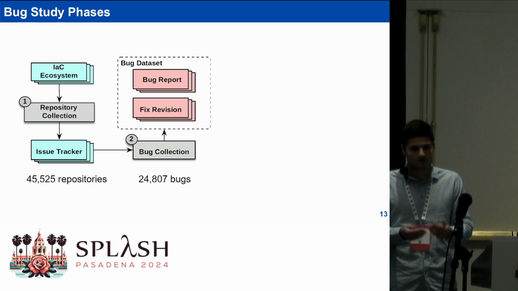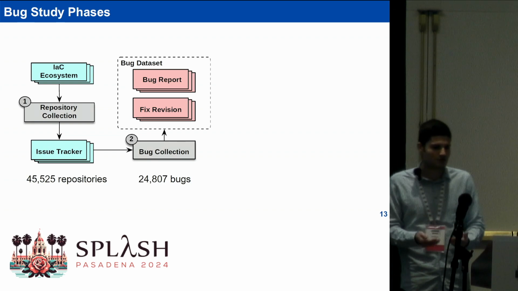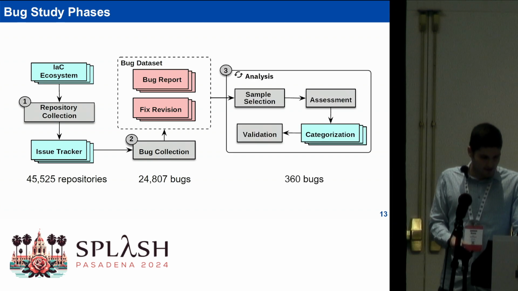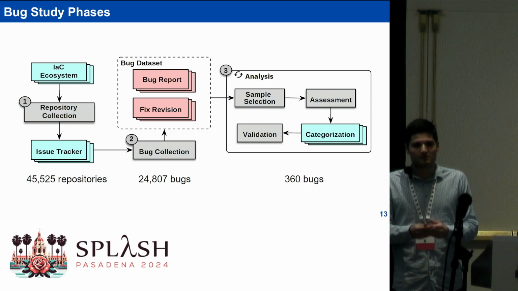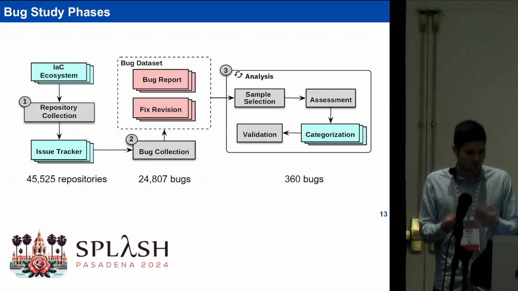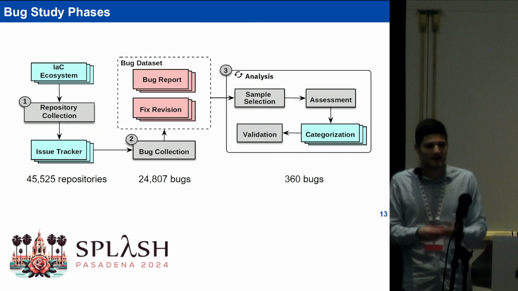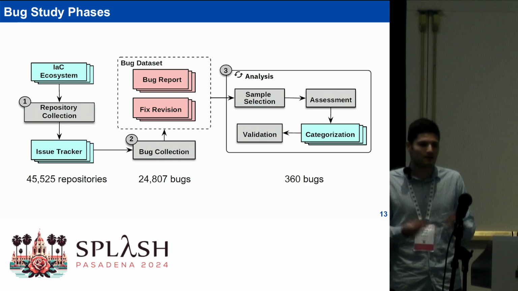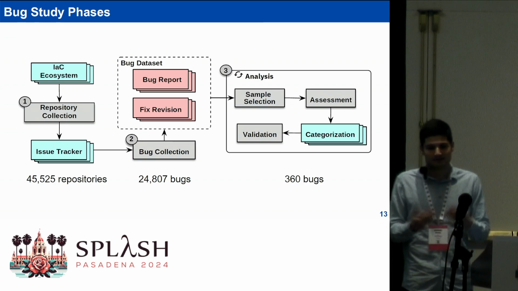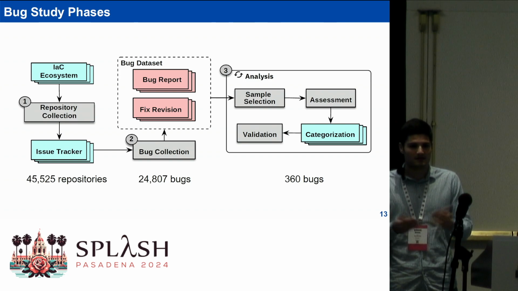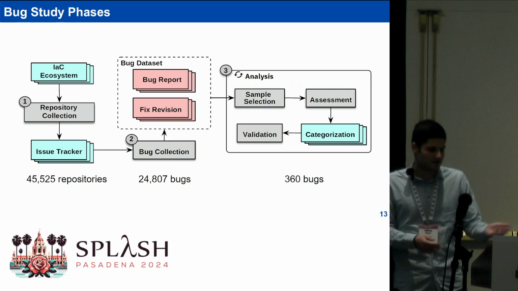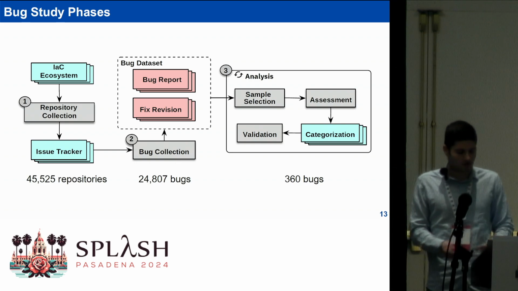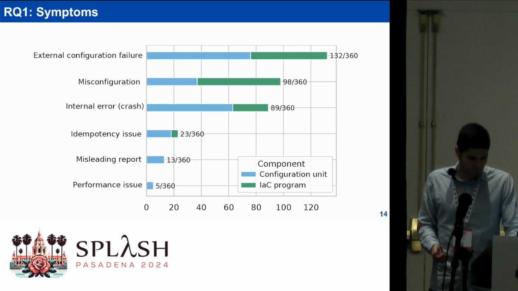Then, out of those issue trackers, we retrieved all the issues that are closed and are linked to one pull request or commit. And then we performed an analysis in an iterative fashion. In each iteration, we selected a random sample of 60 bugs, 20 from each ecosystem, and then 2 researchers manually and independently analyzed and categorized each bug based on our RQs, and then an additional researcher validated our categorizations. And in total, we analyzed 360 bugs.